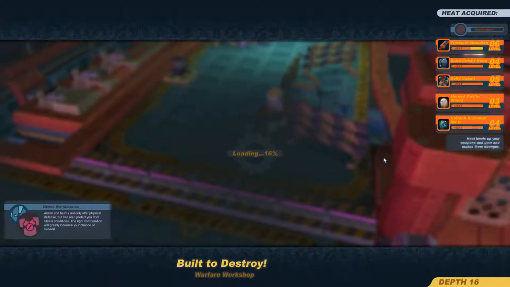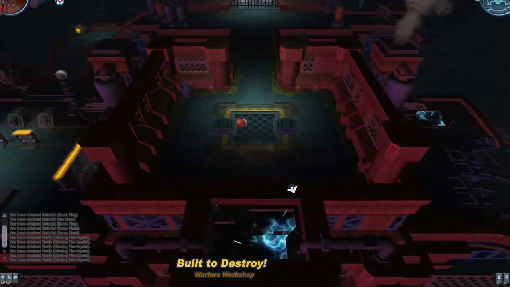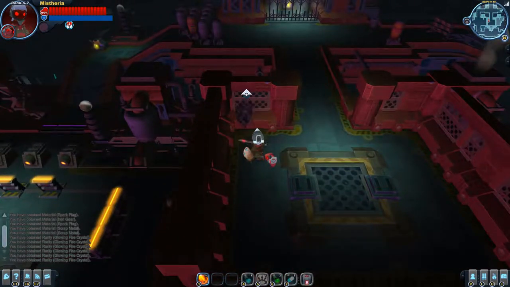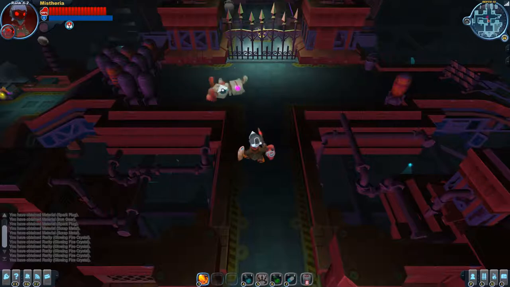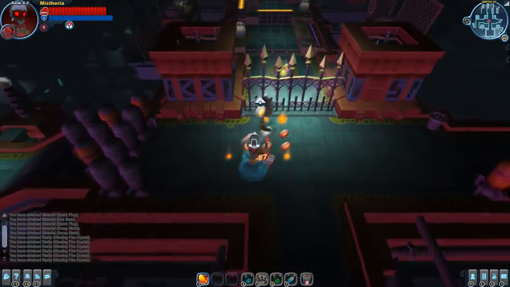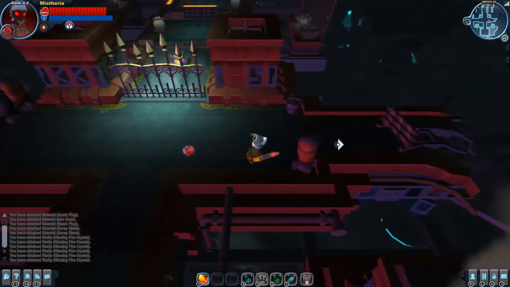Warfare work zone. Sounds like the place I want to be. No, I can't go that way. Ooh, I could break that. Oh, you're different colors. That's probably the first time I've seen different colored monsters in the same area.